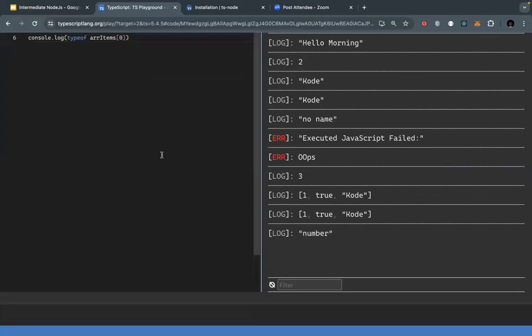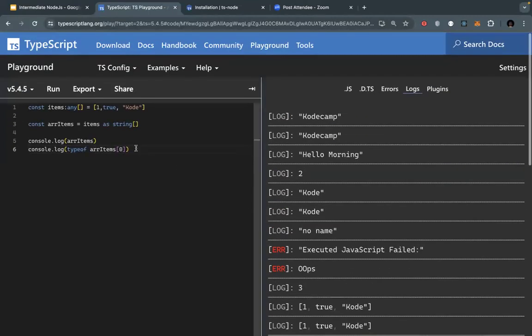Okay, so it's outputting a number, but this is weird behavior. TypeScript sometimes is tricky. This may cause an error if the type doesn't match.